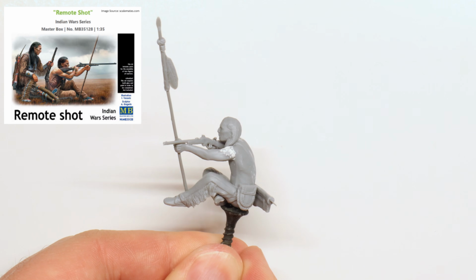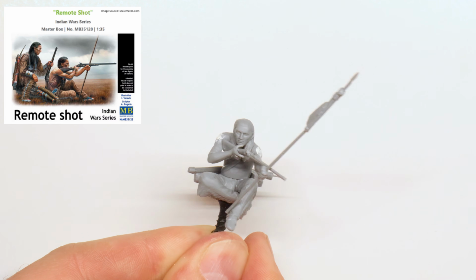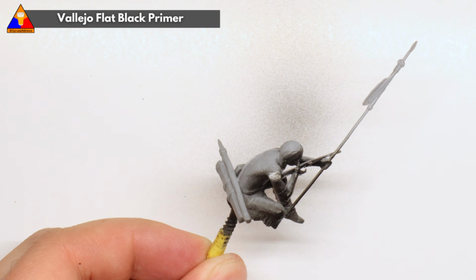We're going to paint up this lovely 1/35th scale Native American sharpshooter figure from Masterbox. Should make for a nice little challenge to test our skills with some brighter colors than we usually get to work with on our World War II figures.